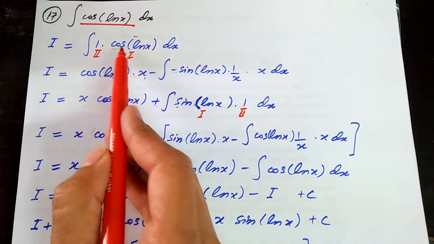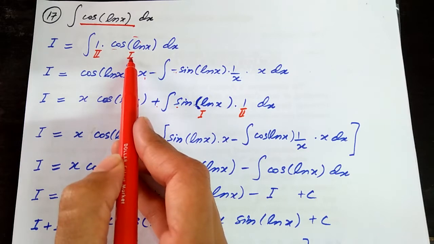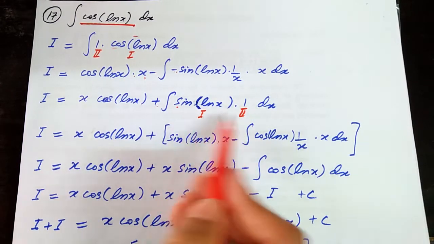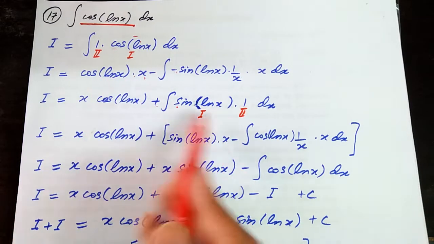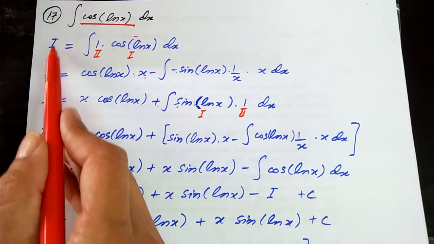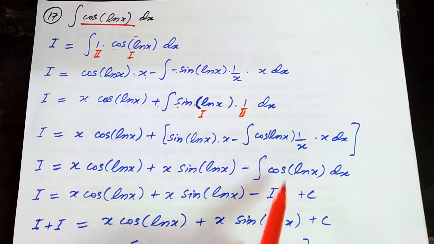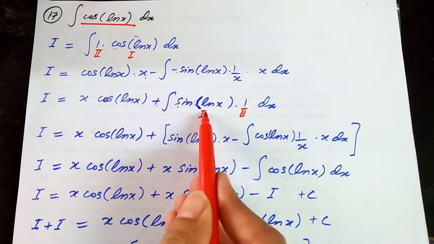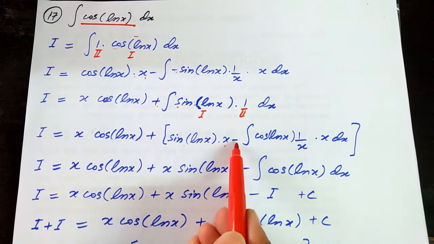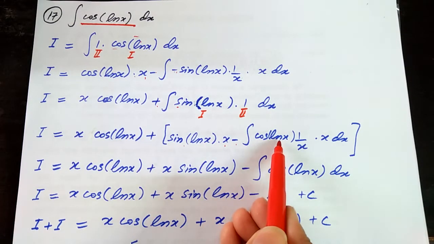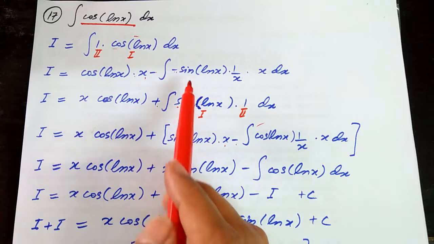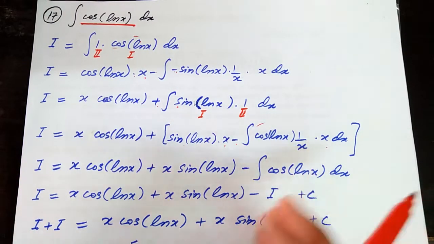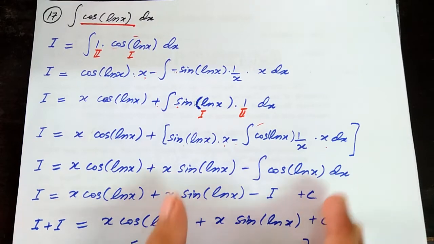Sin ln of x, you see here trigonometric function, you have taken it as the first function and here you have taken it also as the first function. Don't just switch the order of the functions, take it the same as it is, because we let it equal to a capital alphabet and then we will get back that alphabet here. Now again integration by parts, first function as it is into integration of second function minus integral derivative of the first function into integration of second function. Just open this whole bracket, simplify it, we will get this thing.